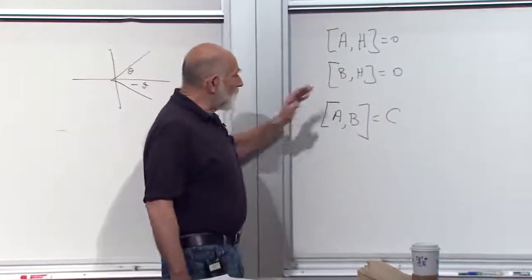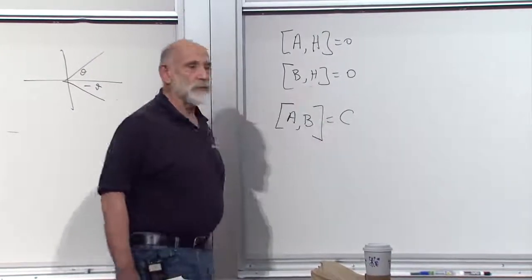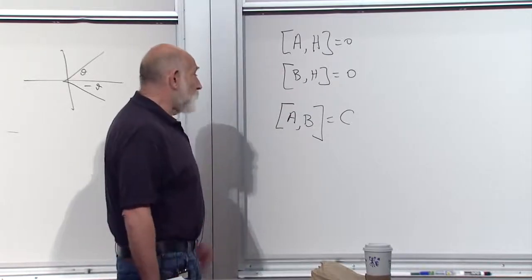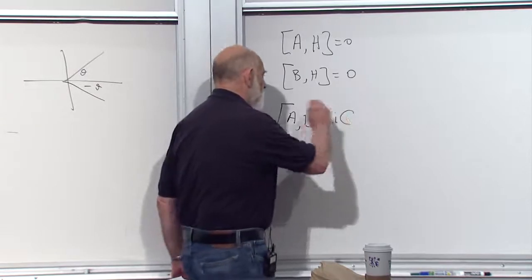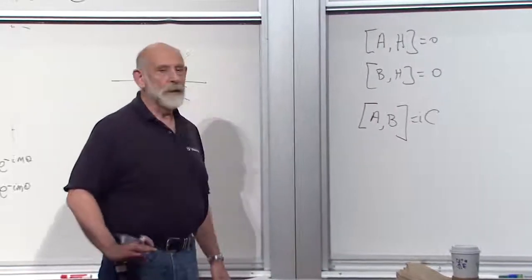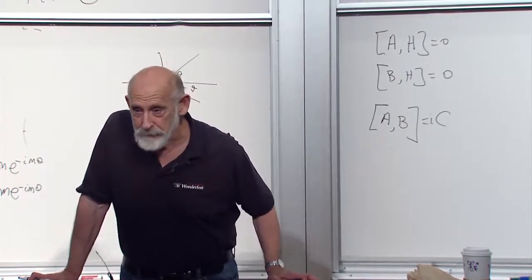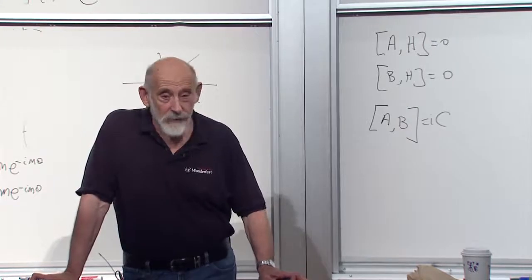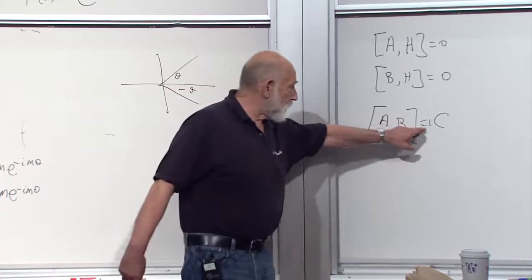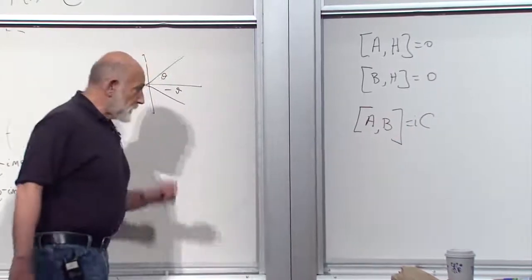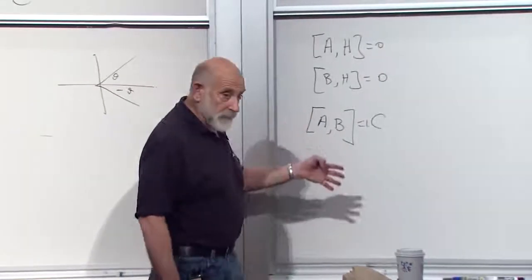Okay, first theorem. It's hardly a theorem. C also commutes with H. How do I know? Let's put an I in here. Why am I putting an I in there? The commutator of two Hermitian operators is not Hermitian. It's anti-Hermitian. It's like the commutator of X and P is I. If you want a Hermitian operator, you have to put an I here. So let's suppose that C is the commutator of A and B except with an extra I. Then C is a Hermitian operator.